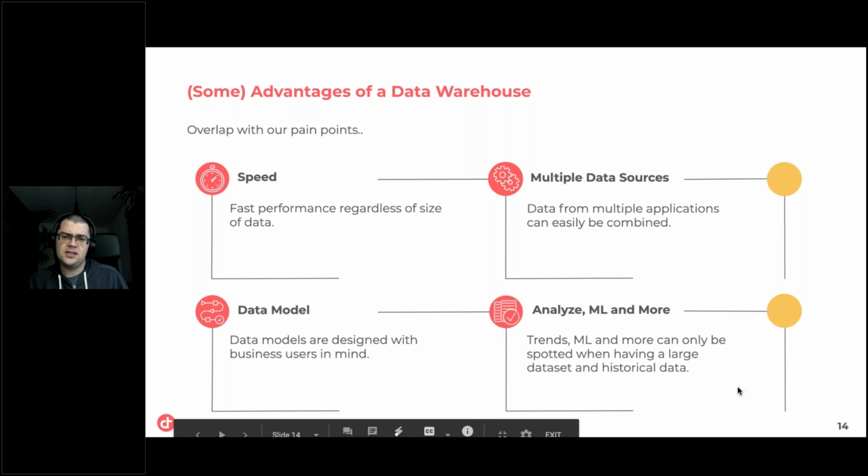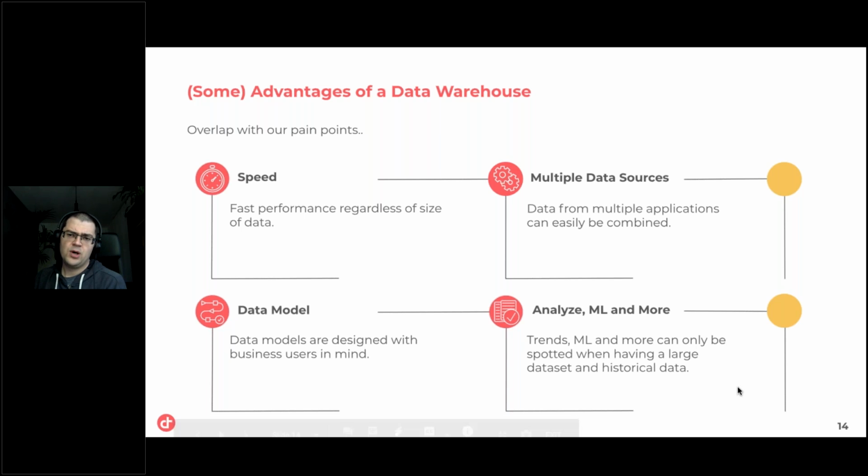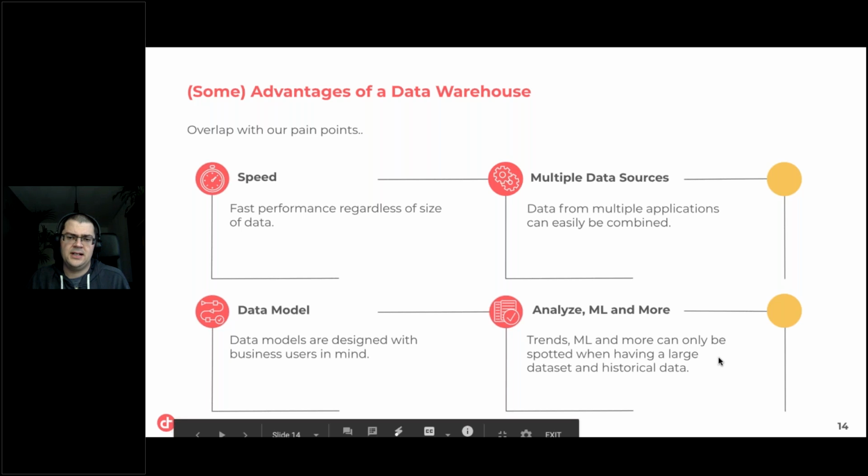And last but not least, many of the more modern cloud data warehouses give you the ability to look at trends and do machine learning, and of course, for all of this, it uses historical data. You can much more easily keep track of historical data in the data warehouse for much lower cost and much higher performance than keeping all that history inside the database of the actual application.